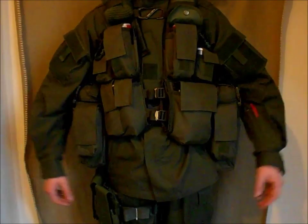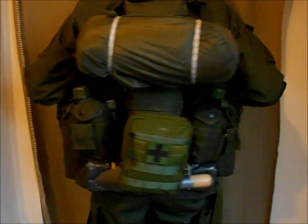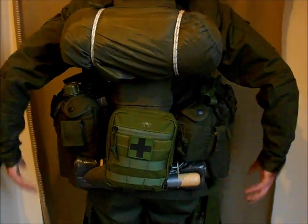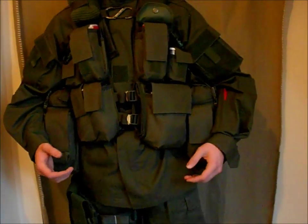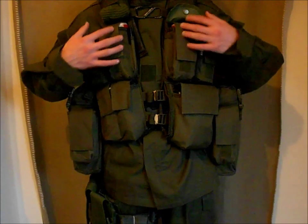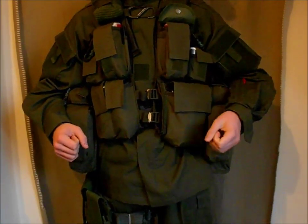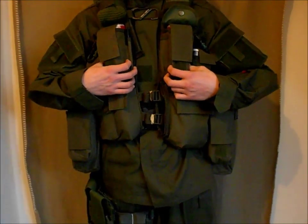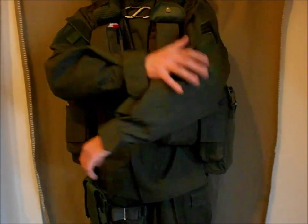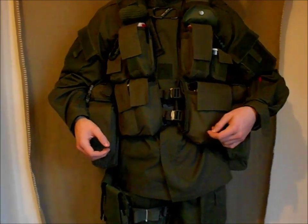Hey guys, what's up? As you can see, I'm wearing my load-bearing vest, like a survival vest, right now. And I got some extra pouches attached to the back, but I'll go over that later. First, I'll go over the items I carry on the front and on the sides, why I carry these items, and I also want to give you my opinion about this South African assault vest, and also about the clothes I'm wearing right now. So let's just get started.